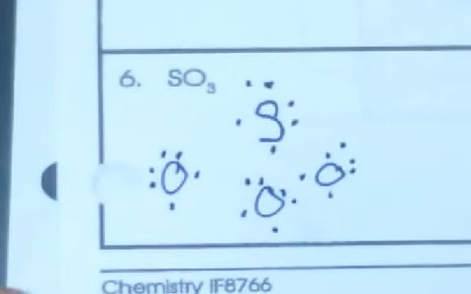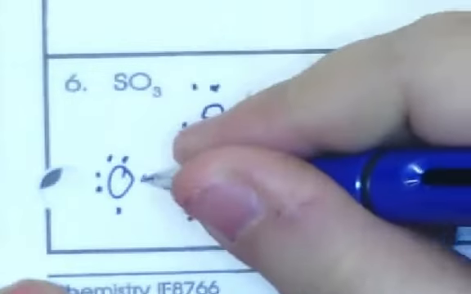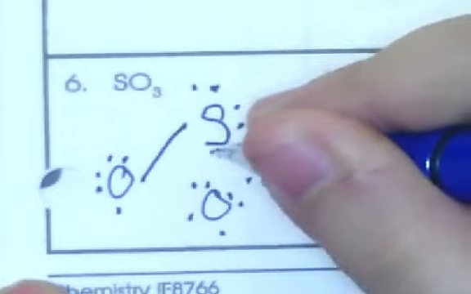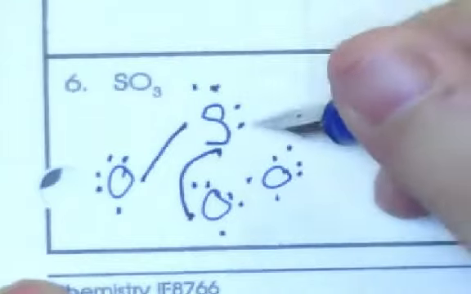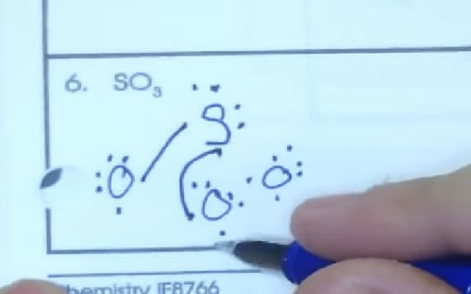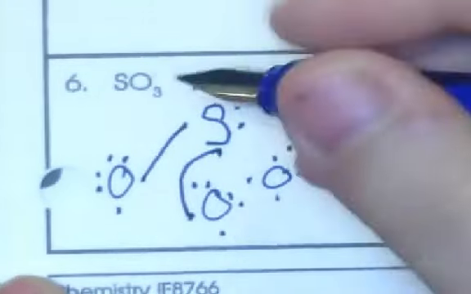All right. Again, this one is a difficult one, but it's very similar to SO2 that we did on the backside yesterday, right? So first, you connect your single dots like you should. This one is single, this one is single, right? And then everything else is in a couple, right? But I still have 1, 2, 3, 4 single dots, right? So then I need to start breaking up couples, right?